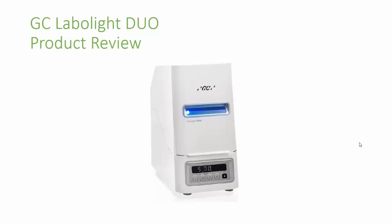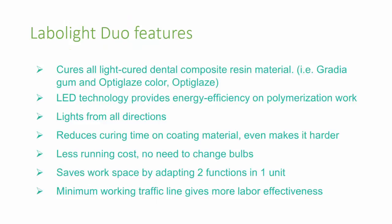You can do the step procedures with it in the short mode or in the long mode for the long cure. So, it cures all dental composite materials like Gradia gum, Optiglaze color. I'm using it for my base plate material, my light cured base plate material. There are other types of halogen curable products and also composite materials that will cure under this light source because it has such a wide band. It uses LEDs in both the violet and blue, which covers a very broad spectrum. So we can cure a lot of products with one machine.